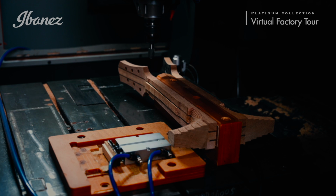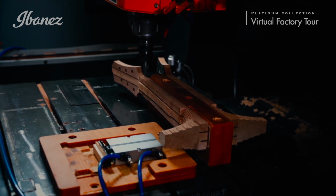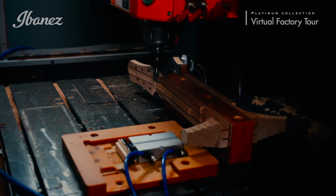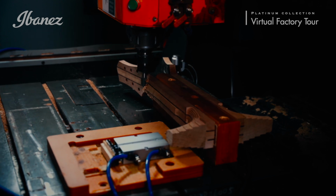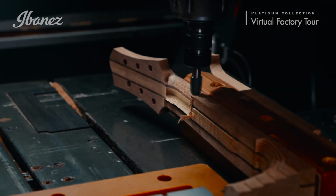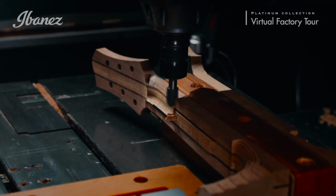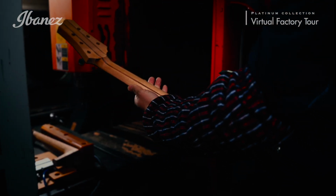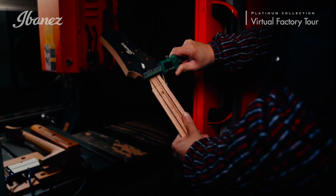The Platinum Series neck profile encompasses a series of complex curved surfaces, so a computer-operated CNC machine is employed to efficiently carve this intricate shape with precision and accuracy. After the carving is complete, the neck comes off of the machine and is carefully inspected to ensure all of the dimensions are correct, so that only qualified necks make it to final assembly.